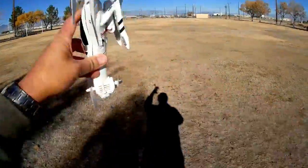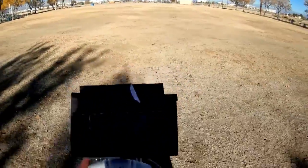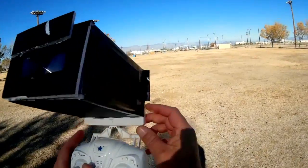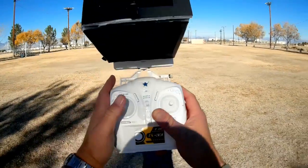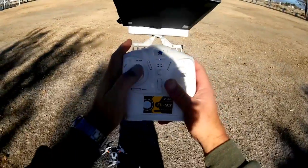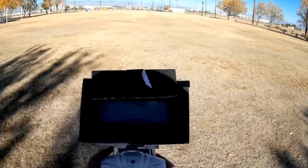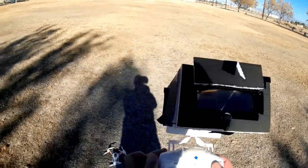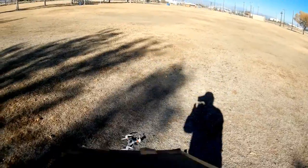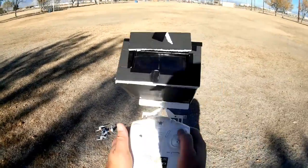Okay, turning on the hexacopter, placing it on the ground. Turning on the transmitter. Now if you notice, I got my little box on here. And turning on the receiver. I'm not sure if we're bound or not. Transmitter's on, receiver's on. Oh, this has automatic takeoff. I guess all I got to do is press this button. Okay, how's my screen? I can actually see. We're doing good here. So let's go for a takeoff.